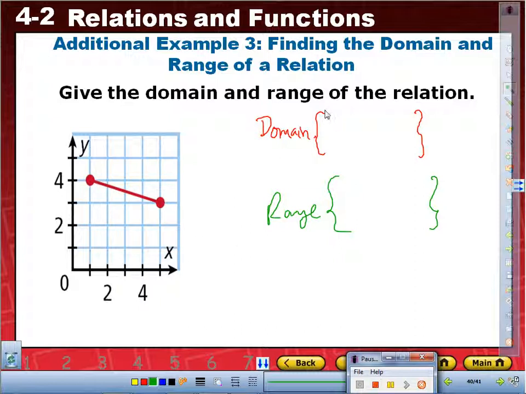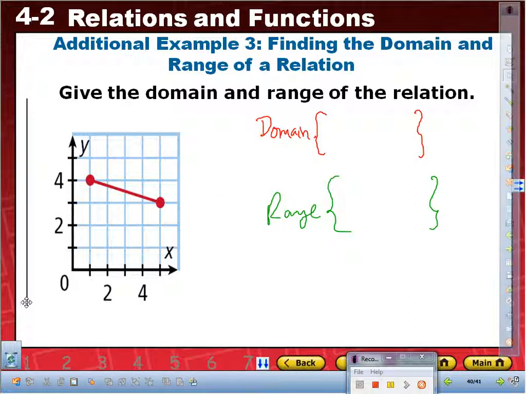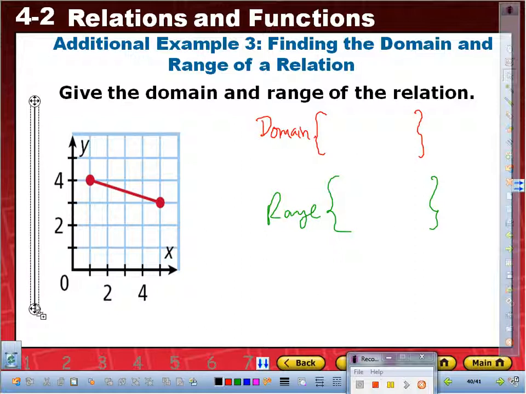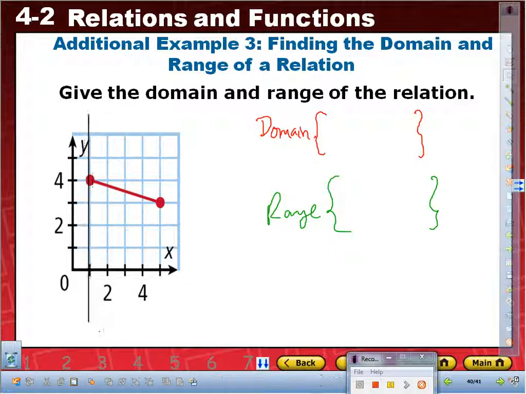So check this out. In order for me to know my domain, I'm going to get my pencil, and from far away you can do the same, and I'm going to scan it from left to right. Let's say this is your pencil. From far away, see if you can match it up to that one. Get your pencil, aim it at that, and you're going to overlap it with this, and I'm going to move it from left to right, and as soon as it touches that graph, not this graph, the red one, right there. What value of x is it down here? 1. 1 right here, right?